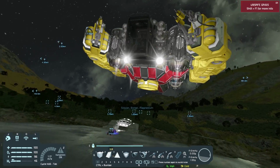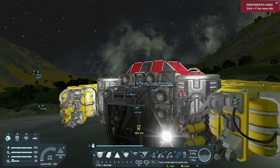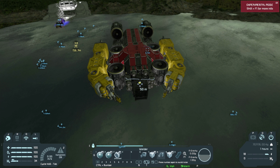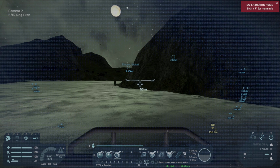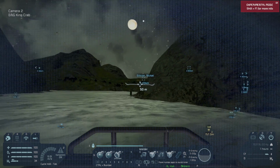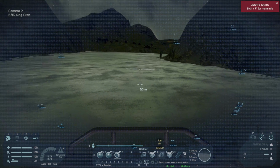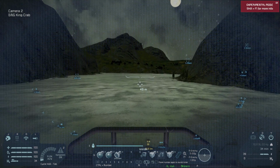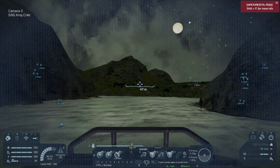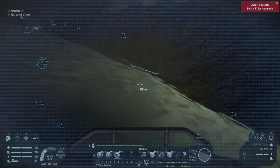But yeah, this thing can be controlled as a drone. It does have a camera on the bottom, and it does have a camera in the front. Let me actually try this out. So that's the bottom one. Here's the top one. Unfortunately, we cannot see what tool is in the front from the camera, which kind of sucks. Would be nice if I could do that, but that's one of those things I guess you could figure out. But yeah, we can control this thing remotely. It's probably not the best thing to do, but it's there just in case you do need it.